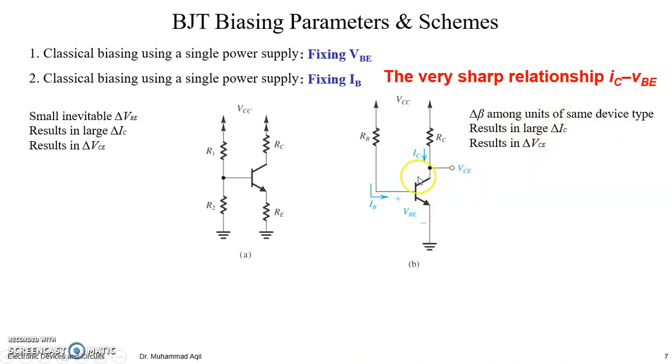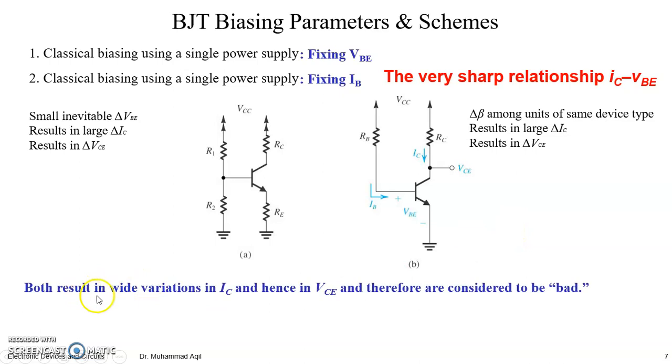It means if you replace the transistor with the same model, because of the manufacturing error or tolerance, the beta could be different, right? So that change in beta will result in a change in collector current at the output side, right? And that will be translated as a change in collector to emitter voltage even without any injection of the AC signal. So your Q point is not stable, right?